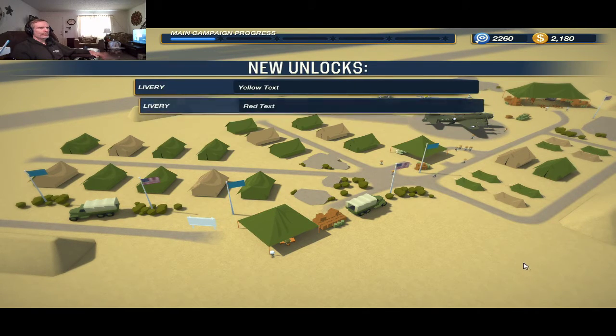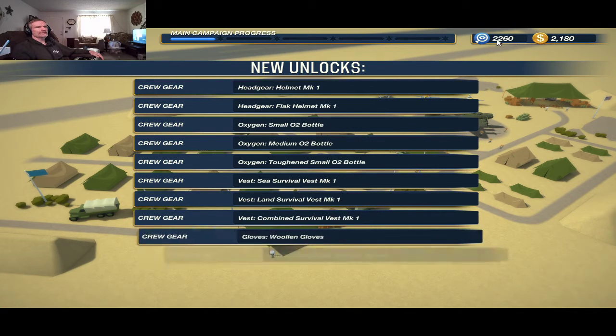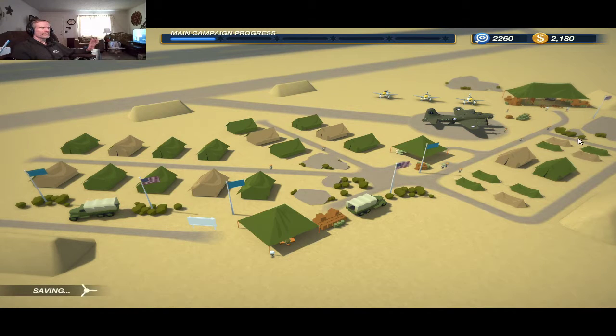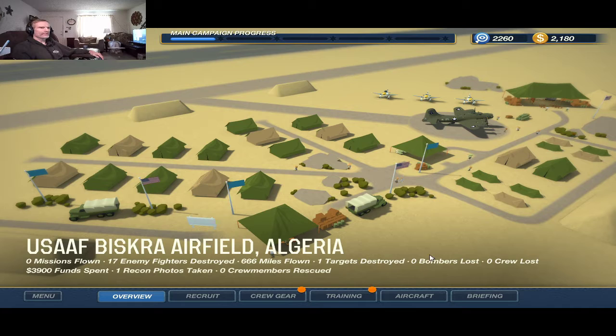So if you want to, and then this is all our new unlocks because of the intelligence points we got, which I believe these are unlocks at, I'm not sure what these are unlocks at, 2,200 I think. I'm not sure. But we got all this stuff for new unlocks because we completed this mission and gained the necessary intelligence points. Now here's the money we got.